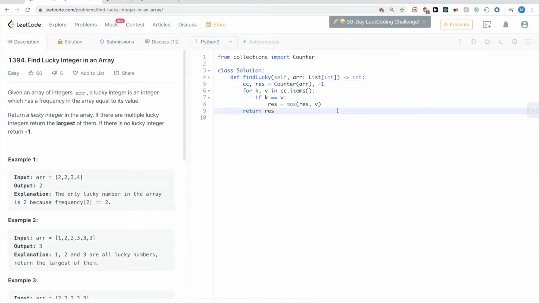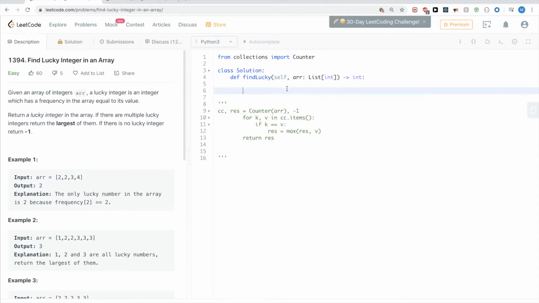Let's see if there is another way to do this. Well, we could definitely do this in a list comprehension. That should be pretty fast.